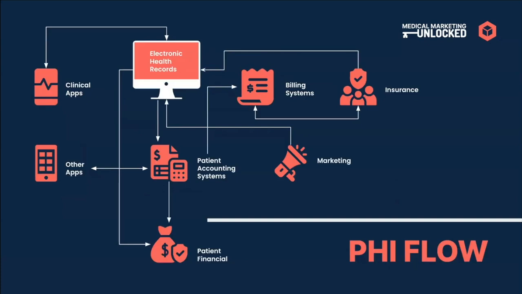Or if you're a marketer, where are you touching it? Where are you interacting with it? So here's one of the ways that PHI could be flowing through, let's say, a doctor's office. So you've got your electronic health records, you've got an accounting system, billing system. They might have an app where the patients talk to their doctors. And then, obviously, they're going to be processing insurance. They're going to hopefully have a vendor or partner like us who's going to be taking care of their marketing.